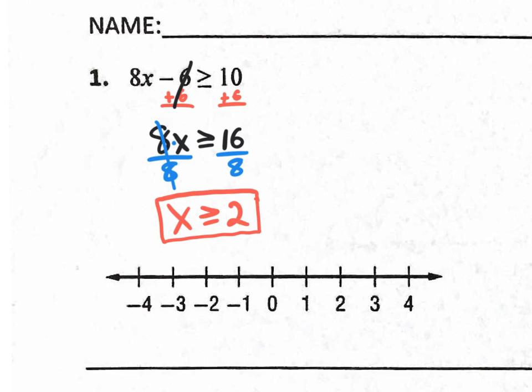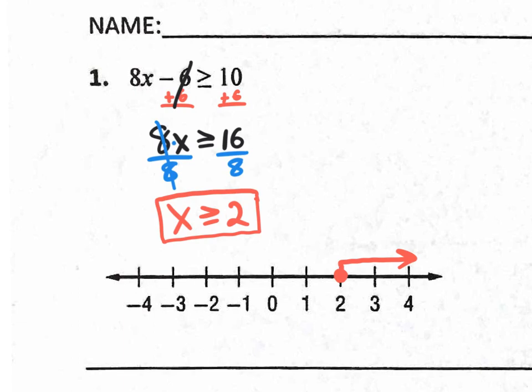So we want to represent x's on this number line. And here is the 2. Now the question is, do we do a solid dot or an open dot? Well, if there's a solid line underneath it, it has to be a solid dot. If there's no solid line underneath it, it's going to be an open dot, right? Because it says greater than or equal to 2, that means it could be greater than 2 or equal to 2. So that's why it's a solid dot. So you put a solid dot, and greater than is this way.